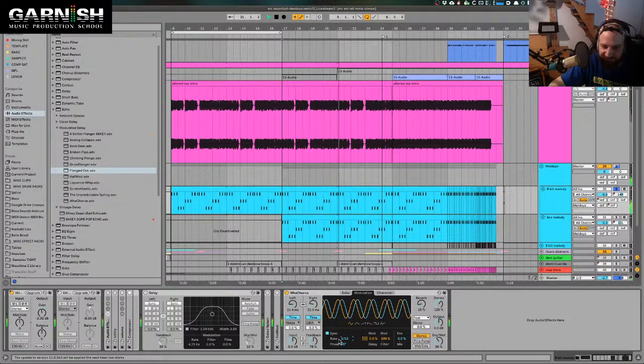Let's try some higher values as well. I can always go back to the 12th note. All right, so let's try. I think we had a quarter note. It's kind of nice as well. Let's do that. Right? We want to lower the amount of the, what would you call that?